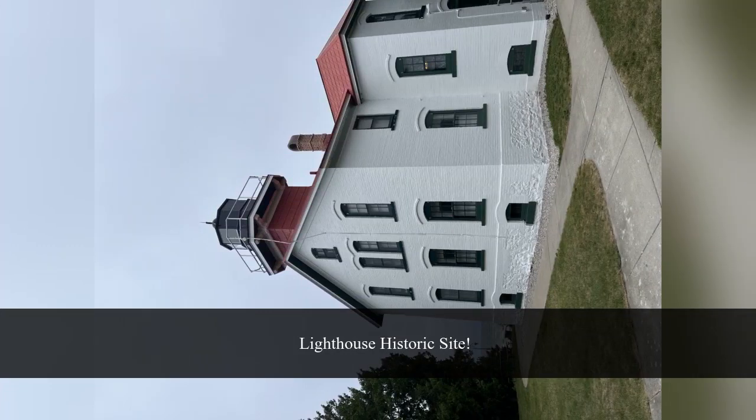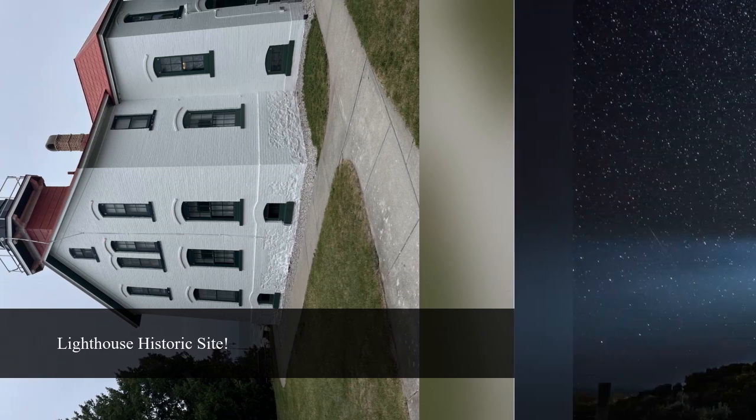And at the very top of the Traverse Bay, while Traverse City is at the bottom of the bay, sits the Grand Traverse Lighthouse, which is our first stop on today's Roamie. So you're going to go all the way to the top of the bay, to Leelanau State Park. You're just going to head out on that same road that I'm already on, M22, and literally you're going to drive until you hit Lake Michigan.